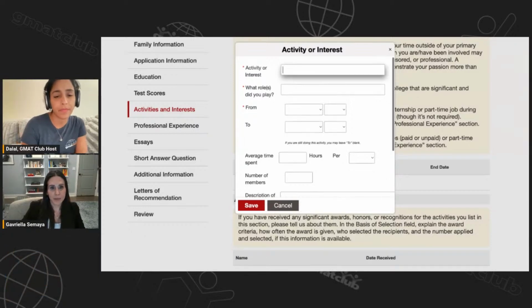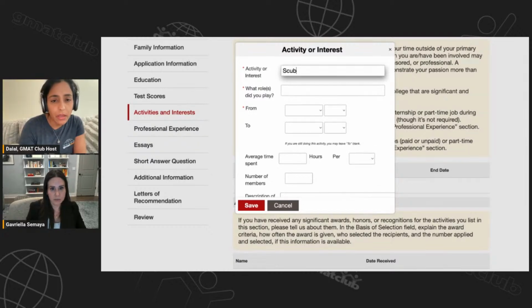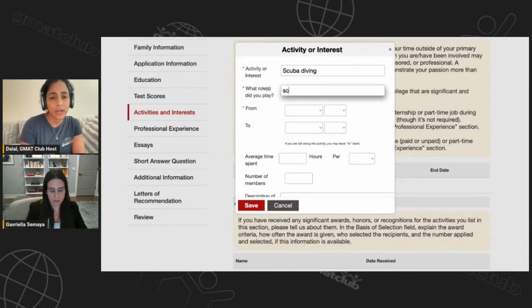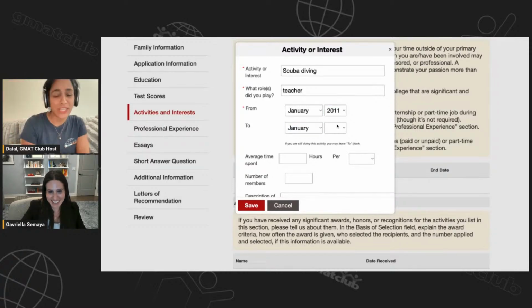Okay. All right. So activity or interest. Volunteer or teacher, or yeah, let's put teacher. That's a good idea. Okay. From 1965. That's the first one that comes up, and so that's when we had beaches then. We did, and they were probably a lot cleaner than they are today.